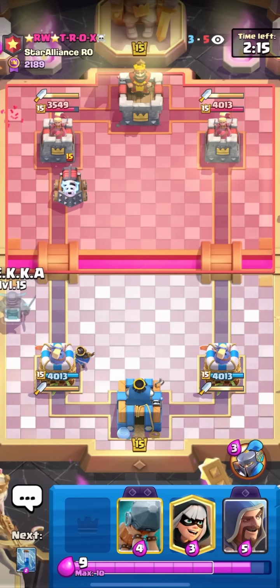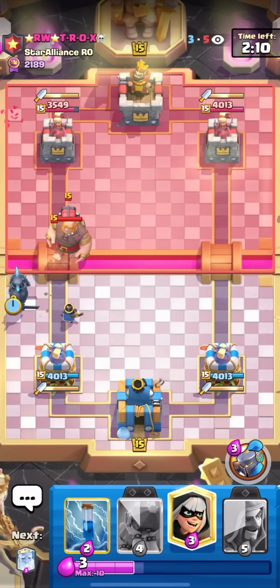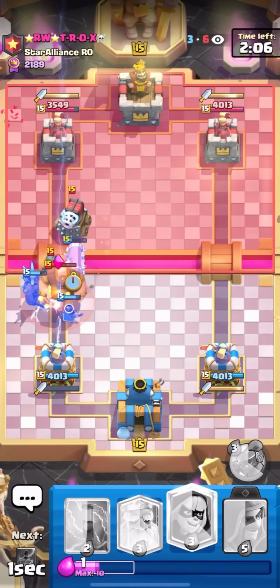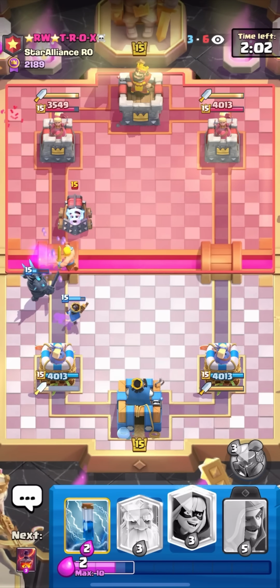A lot of people are saying it got overhyped. I don't think it got overhyped. I just think that it didn't really have the greatest meta for it, but now I think P.E.K.K.A. could be very strong. Okay, I'm going to Battle Ram here to protect my P.E.K.K.A. from the Mini P.E.K.K.A. I want everything to die to my Little Prince.